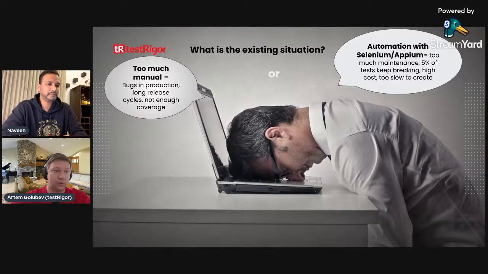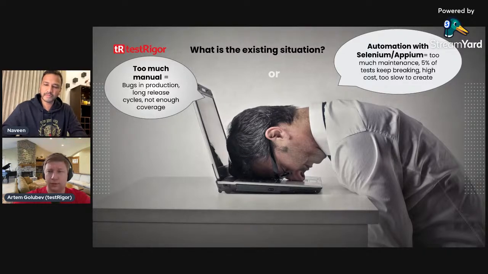Usually, people end up with either a lot of manual testing, which, if you think about 70%, is the case for the majority. That basically leads to bugs in production, longer release cycles, and not enough coverage.